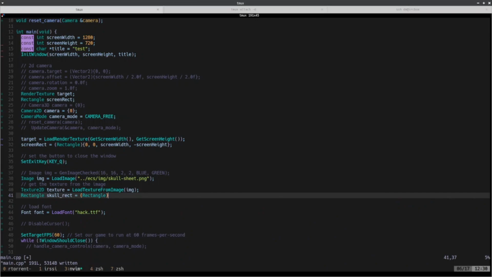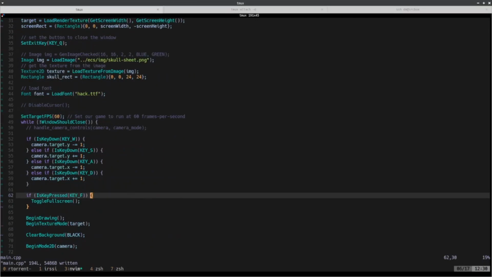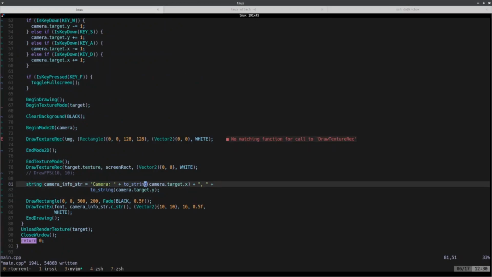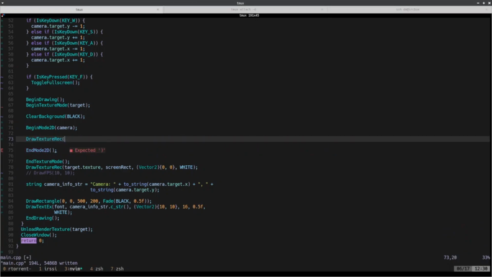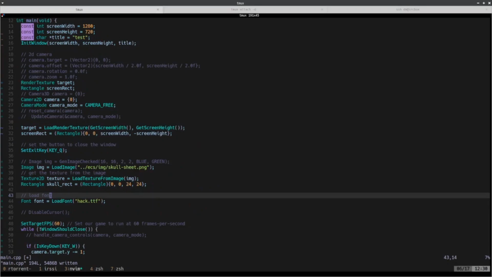Let's see, so we're loading up the texture as a Texture2D, and we're setting up a rectangle which defines a source in the texture that we're going to be pulling from to draw it. This is really straightforward, basic sprite rendering stuff, right?